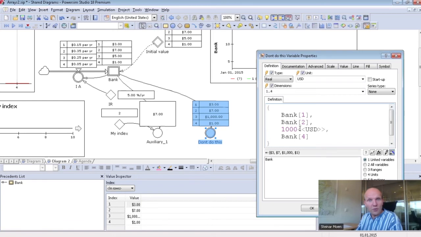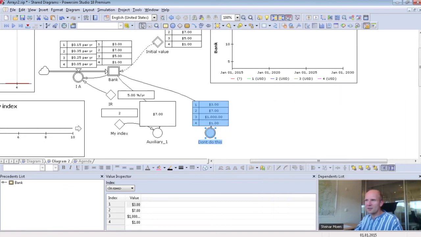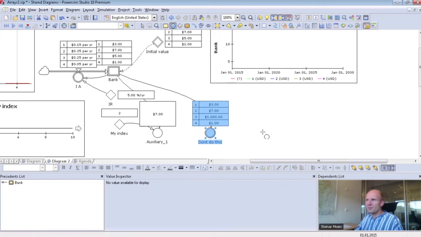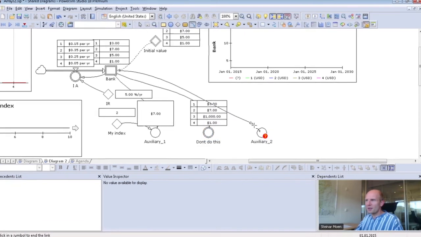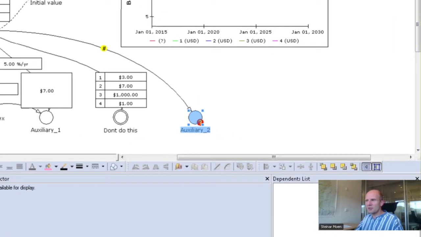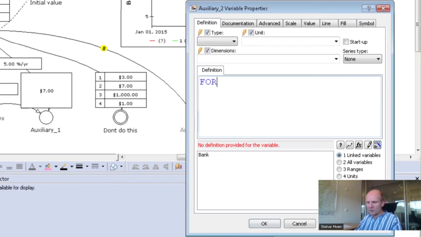So that's why we have the for function. That's the next point on this agenda. With the for function, routines like this get much easier. It may look simple, but if you had, for instance, 200 elements, this would be terrible to handle like this. So I'll show the for function way of doing this, which is much better. Make an auxiliary, put the link from a bank account, and the for function works the way that it goes through each element you specify in a header.